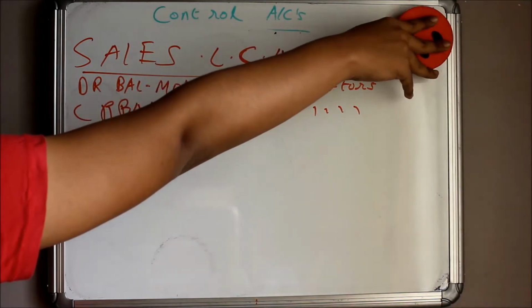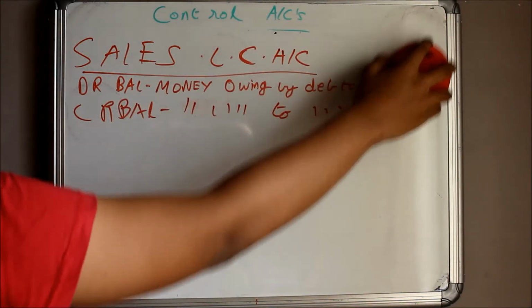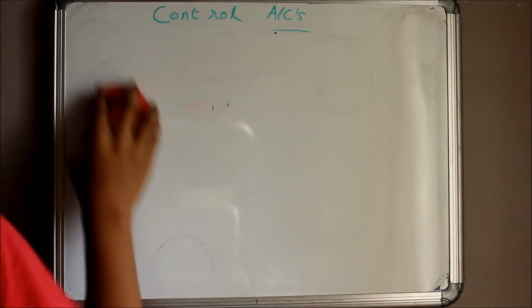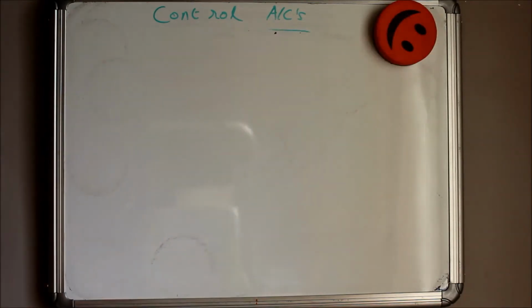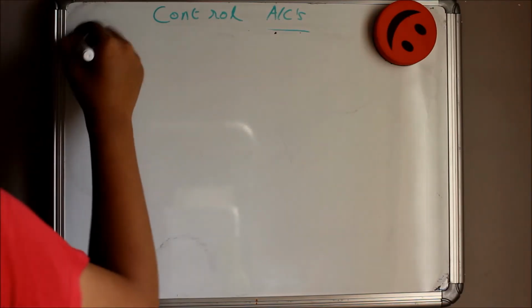The last and the final thing which you're going to do for the control accounts are the contra entries in the control account. Okay? As I said, there are something known as contra entries. So basically I'm going to tell you how to record these contra entries through an example. Most of the time it's from the sales ledger and the purchase ledger, as I said. So let's start. So contra entries.